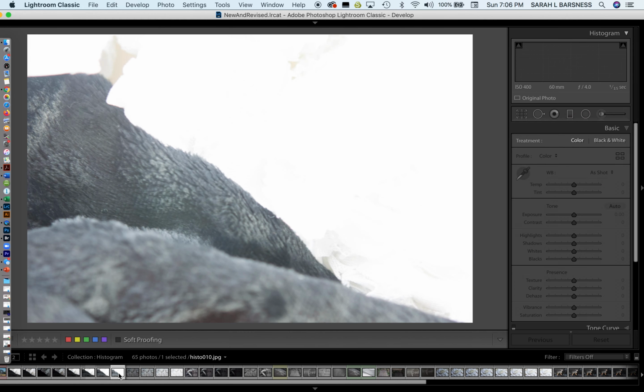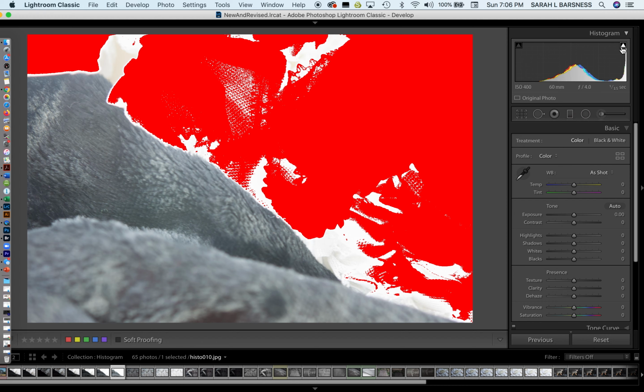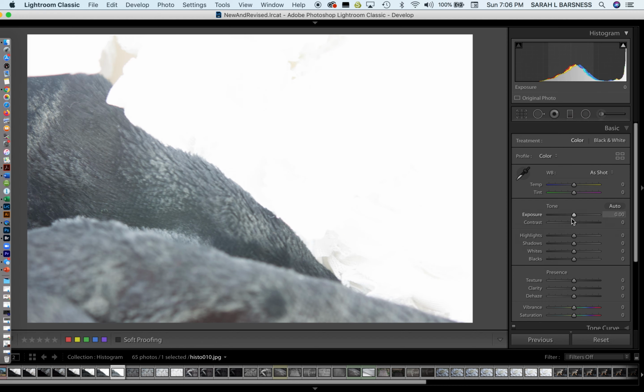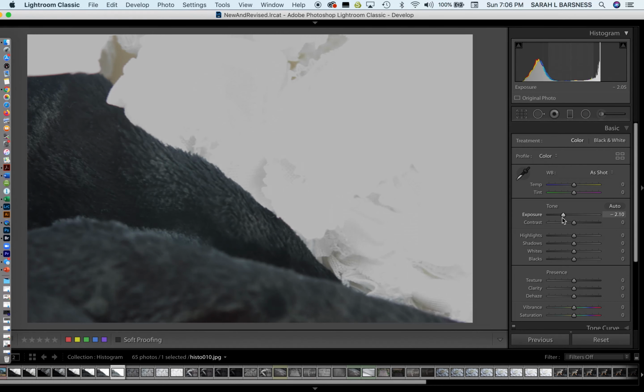If we go to this one, the one that was terribly clipped, we might say, well, we can just bring the exposure down. Look what happens. Nothing comes back. It just turns into this gray mush. Okay, so this is giving you hopefully a little idea about why this correct exposure matters.